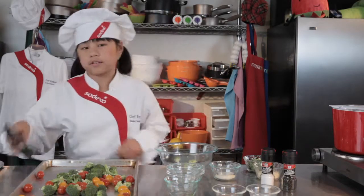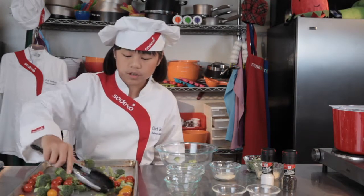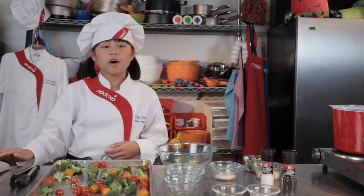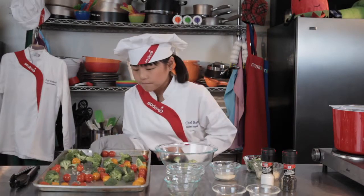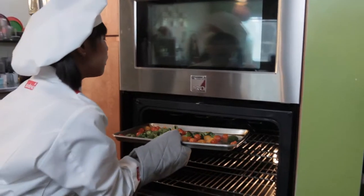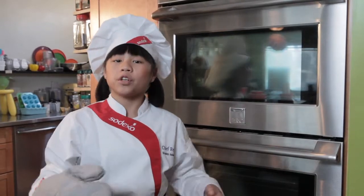And then we're going to toss this a little bit. Yeah, that way the olive oil can get everywhere. And now we're going to put it in the oven for about 10 minutes. And remember, always have parental supervision when using the oven.